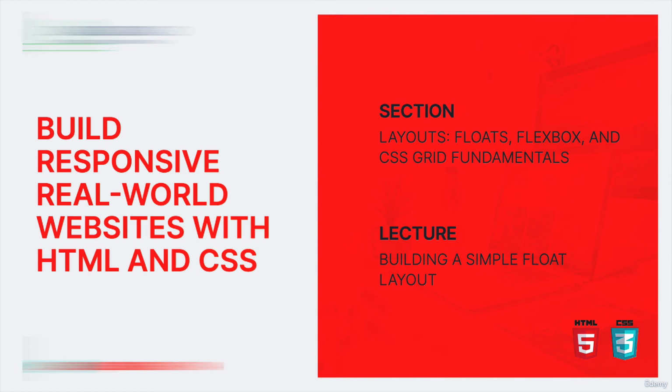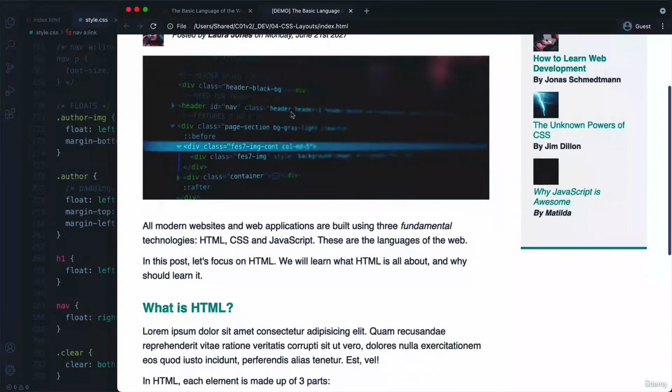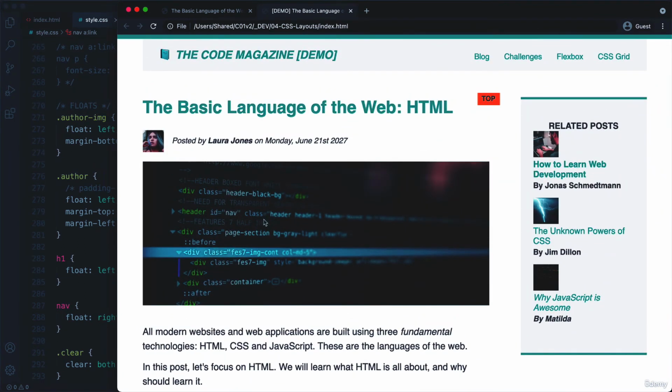We have a basic knowledge of how floats and clearing floats works. Let's build a simple layout for our page. And so what we're looking for is this. So again, here we have a site finally as a sidebar here on the right side and our main content on the left side. Then we still have the header on the top spanning from one side to the other, and the same down here for the footer. All right, and you also notice that the container is now a lot larger.